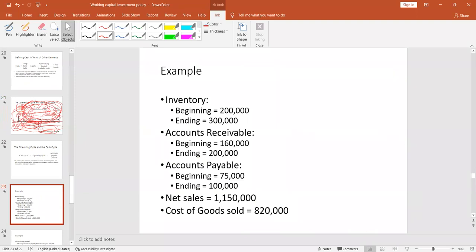See, you have some information. Have you seen the example? This example is very important because your problems are related to this example. You are given first inventory. What is this inventory? Beginning and ending inventory means what? At the beginning of the period and at the end of the period. Business people, you have a financial year, you have information at the beginning of the year and at the end of the year. Am I right? Yes, sir. So do you think inventory will always be the same at the beginning and at the end of the year?